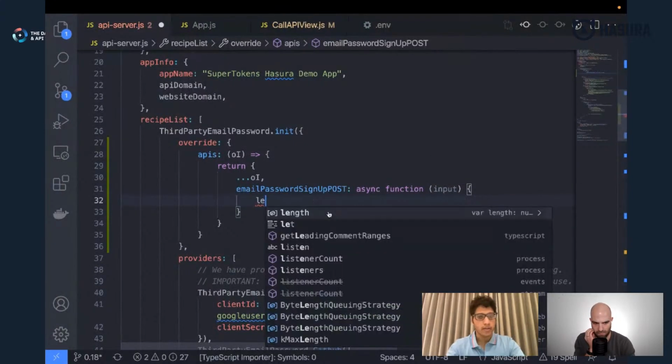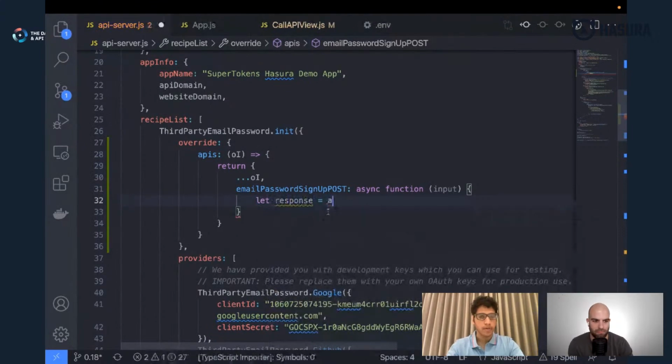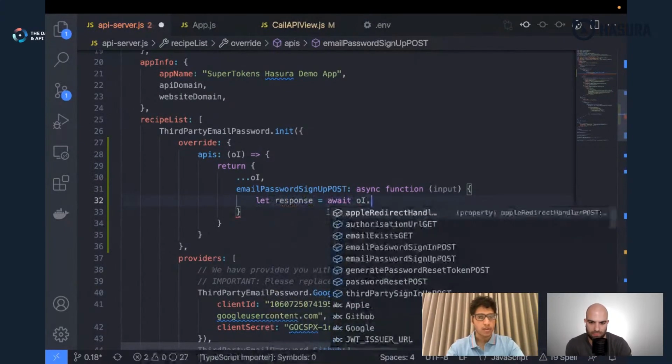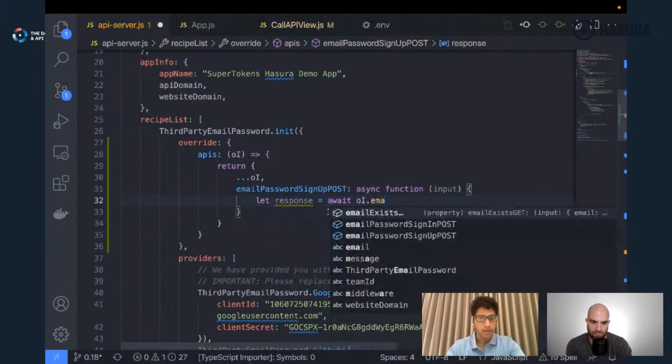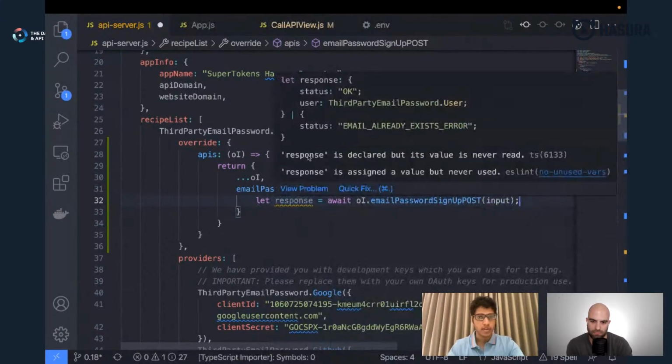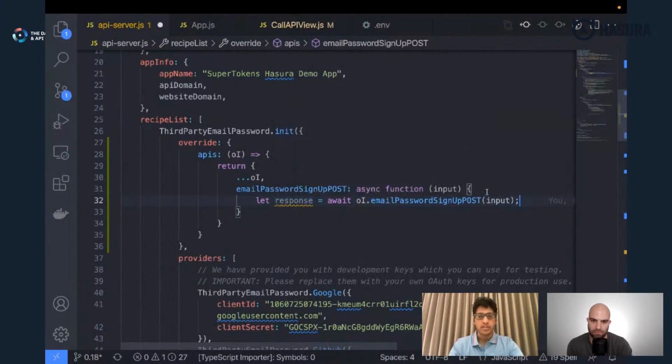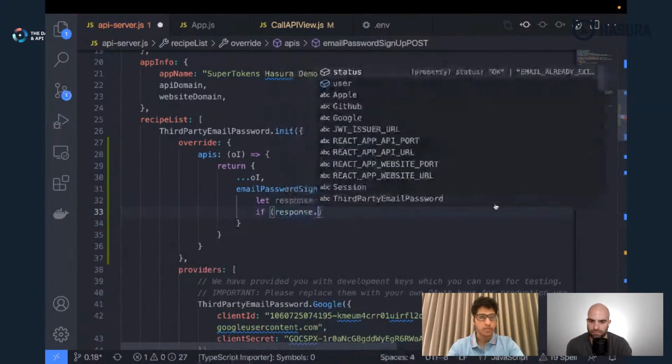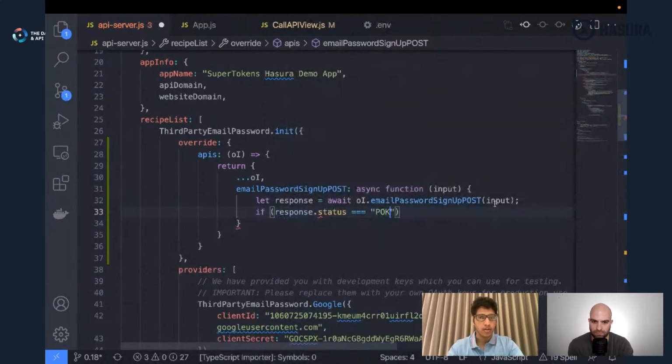And you can call the original implementation of this, so email password sign up with the same input. And here you can see if it was successful or if the email already existed. So if it is successful, we can check if response status is okay.